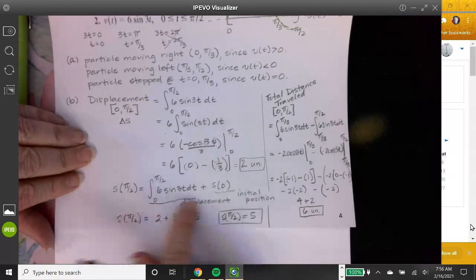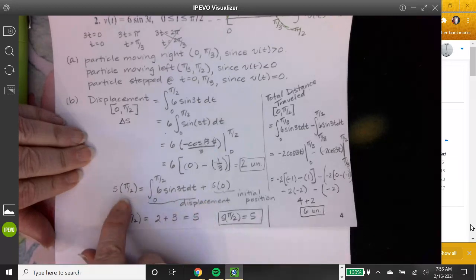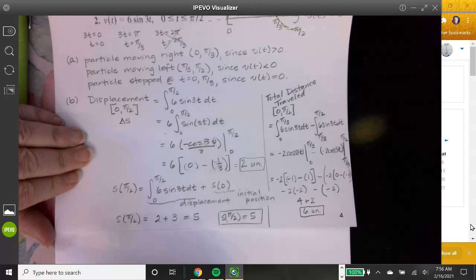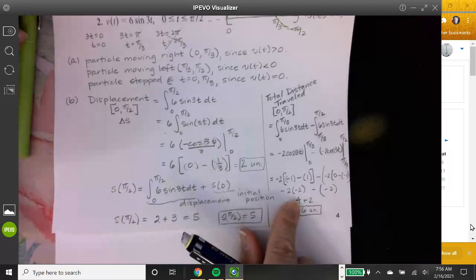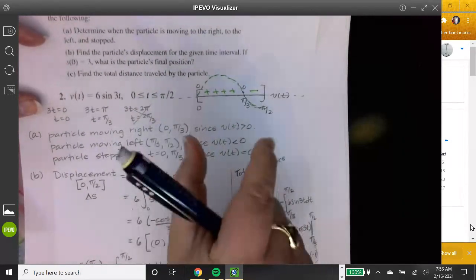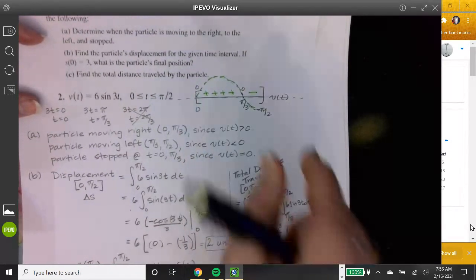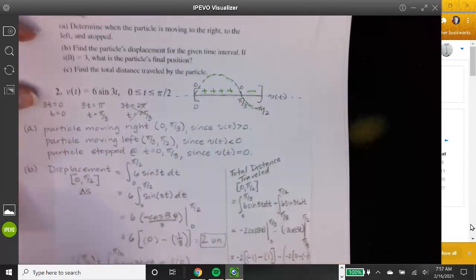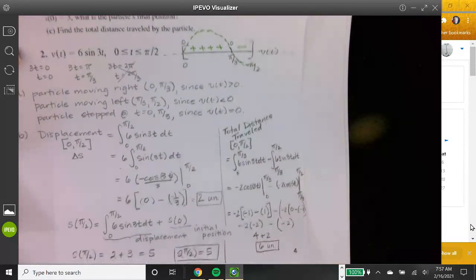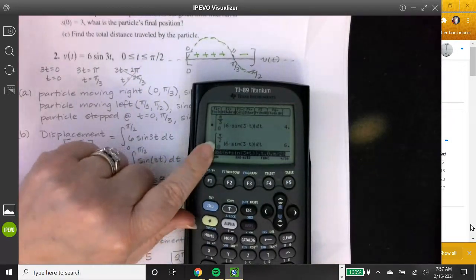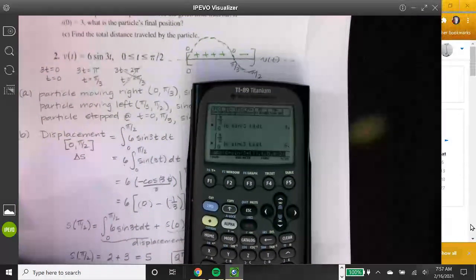Now, this is a powerful statement here. So when you're writing out your answer, you should write S of pi over 2 equals the integral displacement, right, plus the initial position. And then the total distance traveled. How did we tackle that problem? Well, we took the positive area, split it out in an integral all by itself, and then subtracted the negative area, because when you subtract a negative, it forces it positive. And if we were going to do it on the calculator, you can actually use absolute value bars to do your displacement.